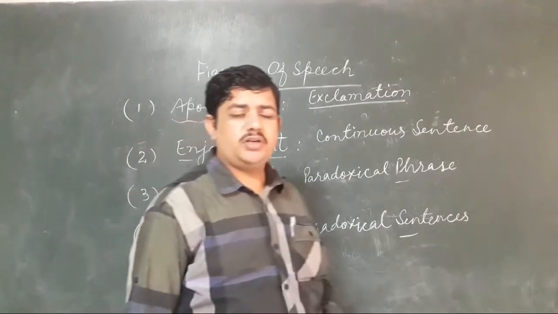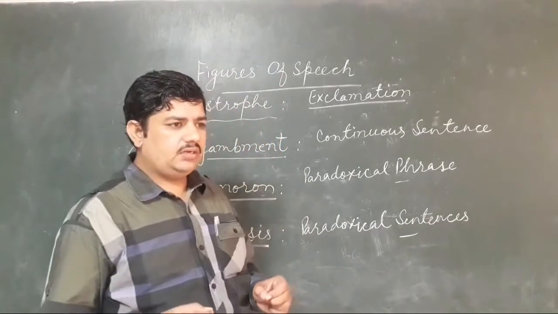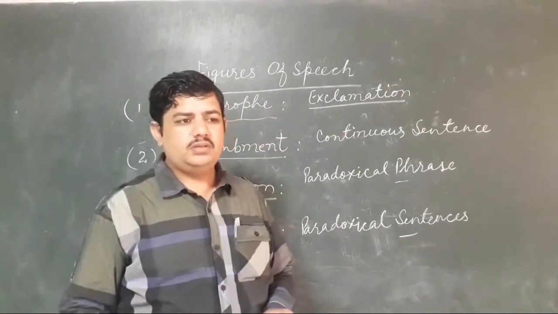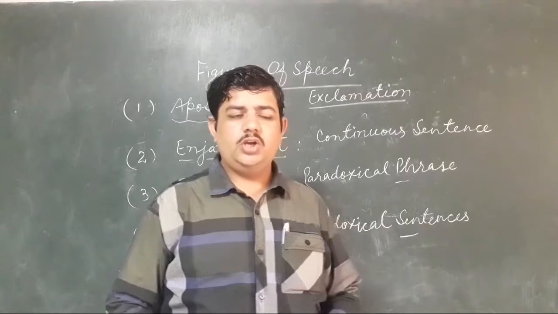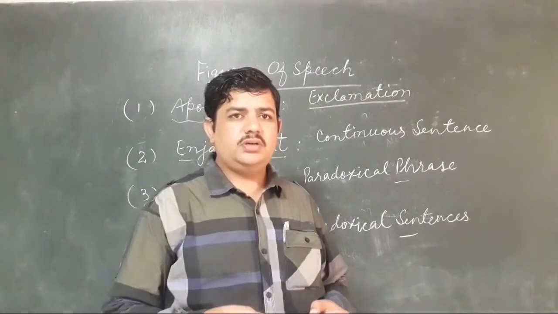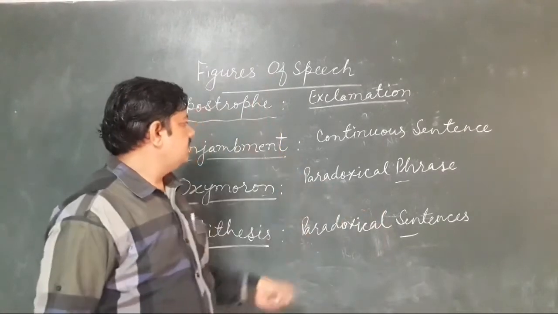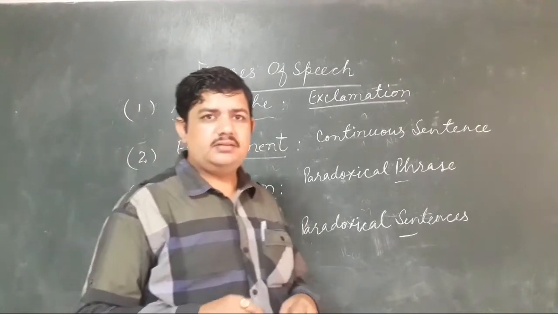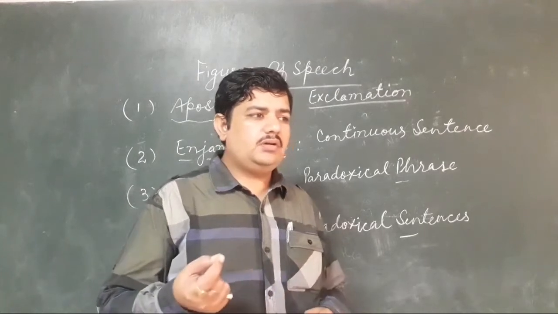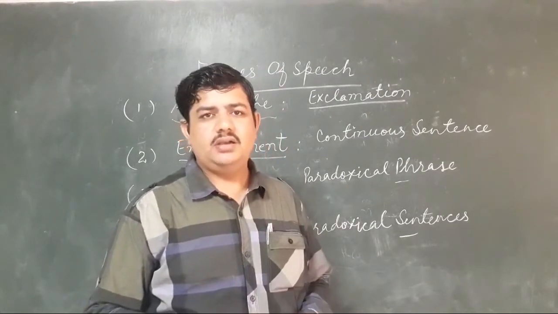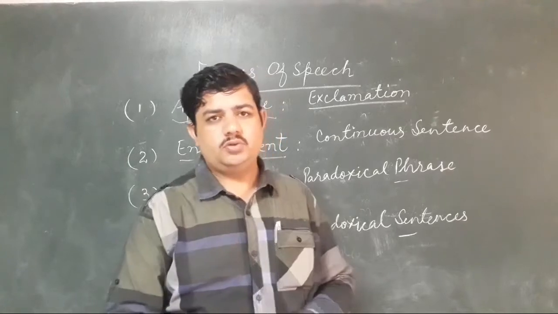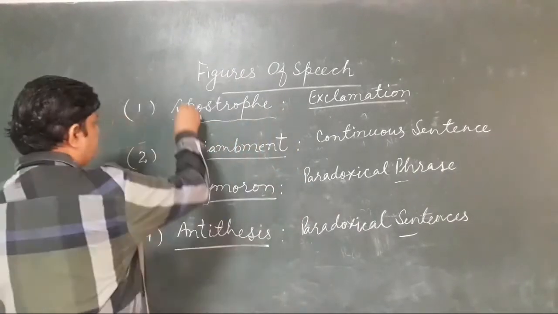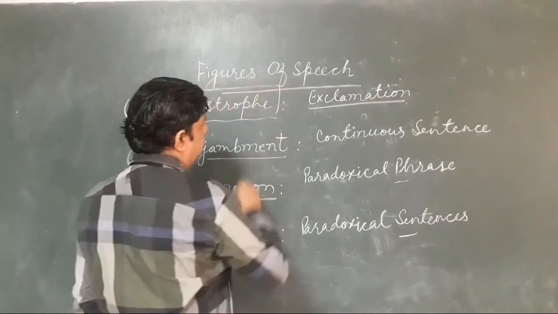These are very important, and these will give you some feeling of how the writers and the poets use these words, these weapons, these instruments, to create a kind of magic in the language or in their works. Okay, so without delay we shall start. The first one is apostrophe.